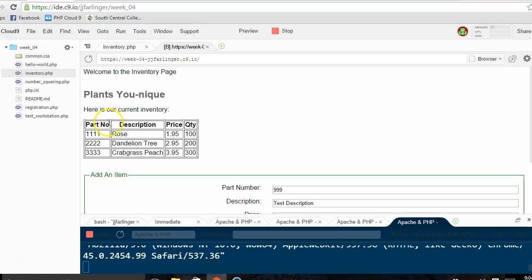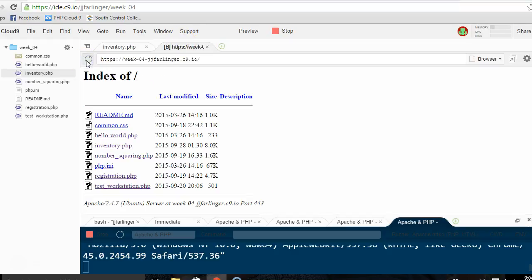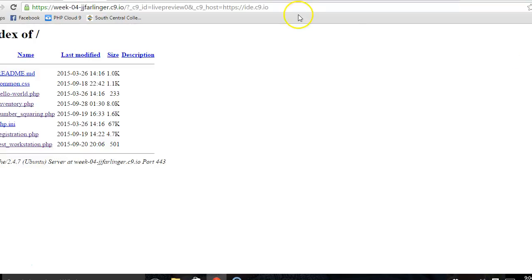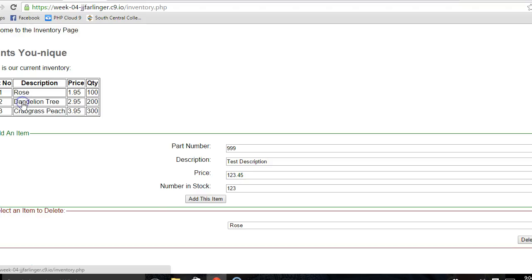So when I open this program and refresh, I'll put that in the browser as well. You get welcome to the inventory. Here is our inventory table. We then also have an add an item.